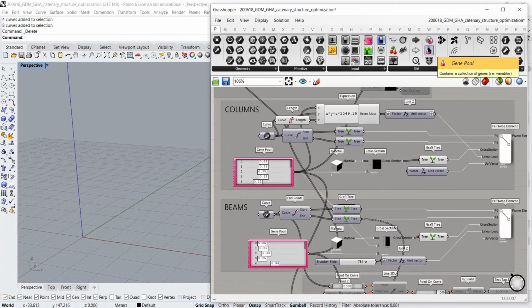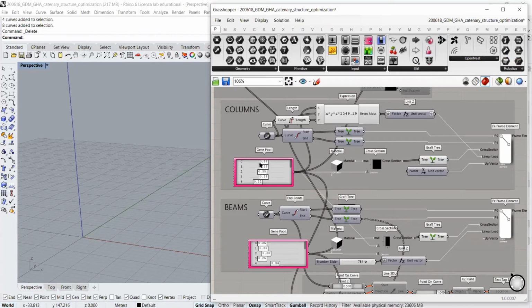So that's why the gene pool exists, and this is the Grasshopper component. The Opossum plugin and the Goldfish plugin only contain the solver, the optimization solver. The gene pool is something that you have in your Grasshopper installation.